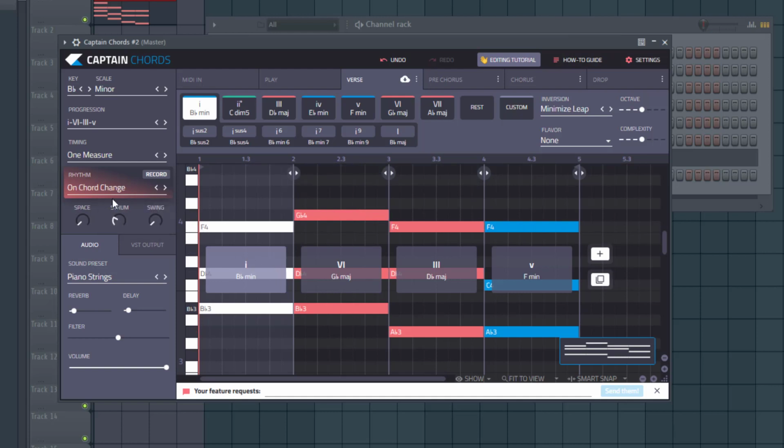We can add some strum to it, so it sounds like it's actually being played, like it won't play all the notes at once. It's a bit much.